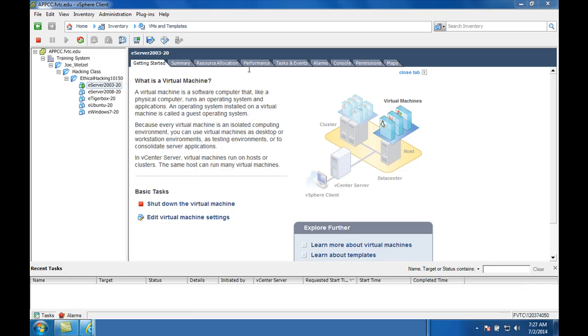So what I did is I started up my Server 2003. The reason that I picked my Server 2003 is because in previous labs we actually installed some software that opened ports. So for example, we went over FTP, the file transfer protocol, and we opened up port 21 in order to FTP into this machine.